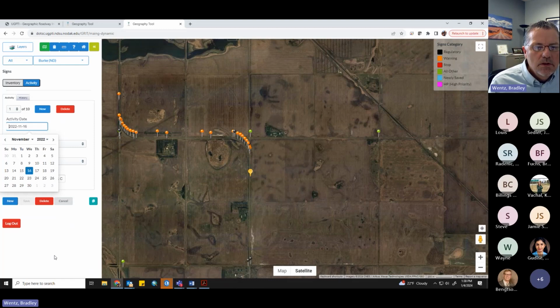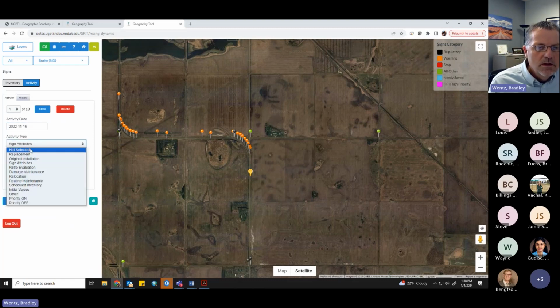Those are the options you can put on that. Really what we're mostly concerned with is just replacement and original installation.